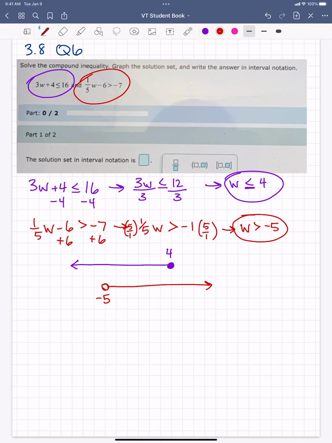So if we want to put in this answer for the interval notation, we will have these two values here that I had written down. And as for the second part, I believe they're going to want us to put in where they overlap. So we know our lower limit is that negative 5, the upper limit is that positive 4. Because it does not include negative 5, we're going to have the parenthesis. Because it does include positive 4, we have a bracket. So this will be that in interval notation.